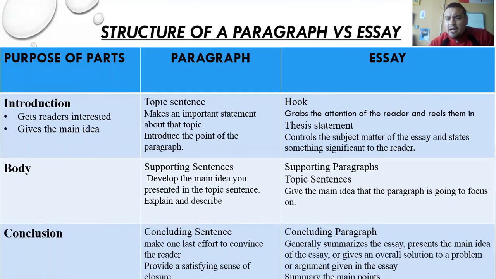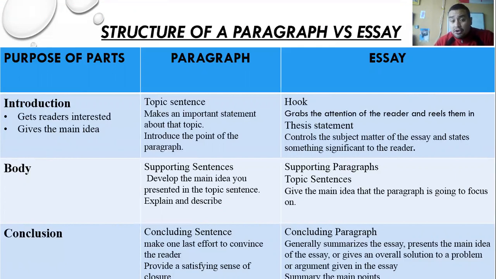When it comes to the body, in the paragraph you have supporting sentences that develop the main idea that you presented in the topic sentence, whereas in the essay, you have supporting paragraphs, each one with its own topic sentence, each one with supporting sentences, and that will be based on the idea that you're going to be developing. In the paragraph, your supporting sentences will explain, describe, and provide examples, whereas in the supporting paragraphs, the main idea of the paragraph is going to be based on the topic sentence that you're going to be providing on that paragraph.